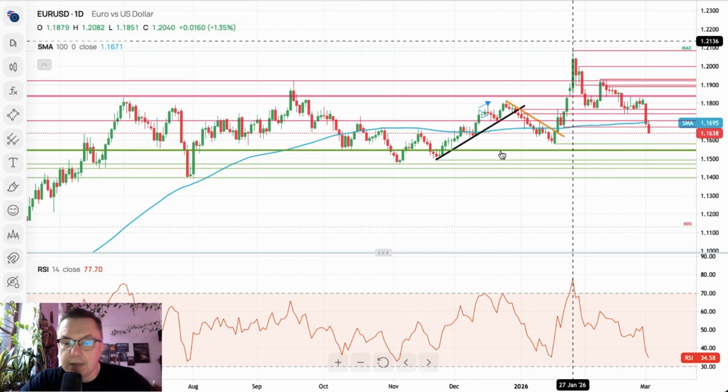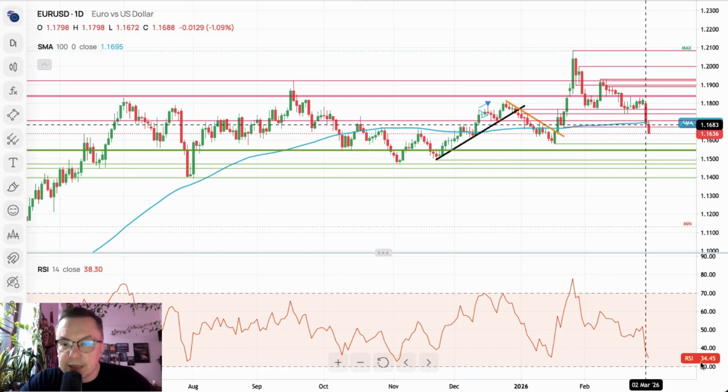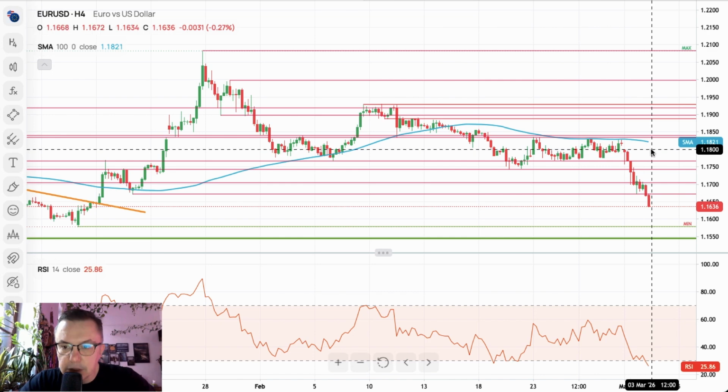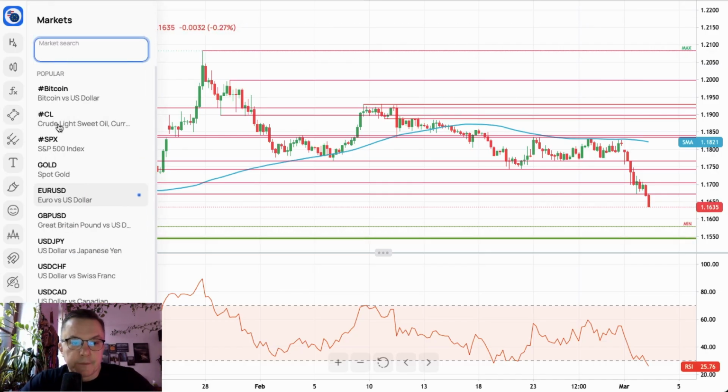Now we got this movement to the downside after the failed breakout above the level of 50 occurred on a daily time frame chart. Right now the daily RSI is at 34 points. As you can see, we are even below the daily 100 periods moving average, way below the 100 periods moving average on the 4-hour time frame chart. Next target is the swing low from January 19th, 1.1578, and then even the technical support at 1.1545. So risk off on euro dollar, lower we go.